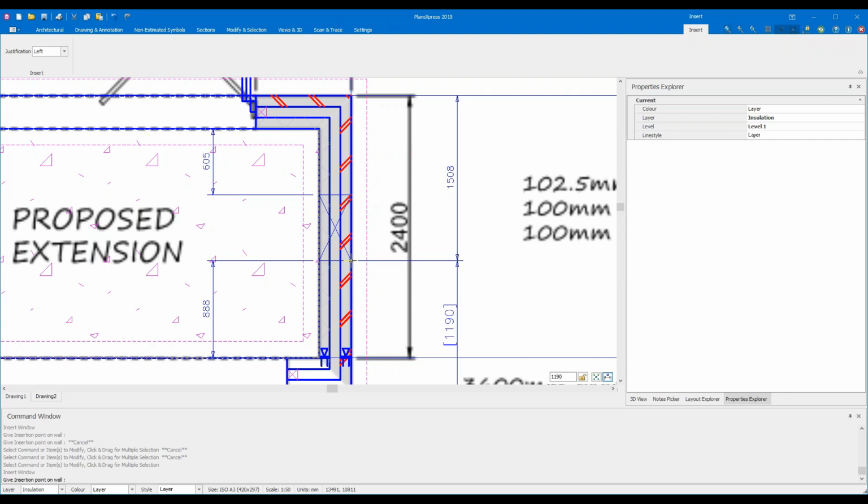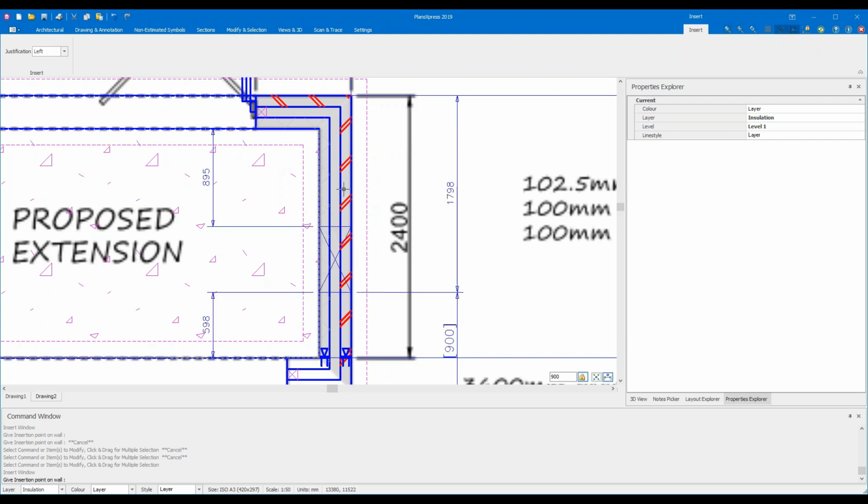And then we need to input the dimension. Now you can see just here at the bottom right of my drawing area, there is an input box. So if I click into there, delete the contents at the moment, and then type in 900, this will control the position of my window.